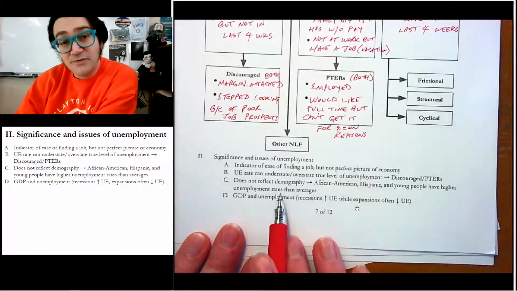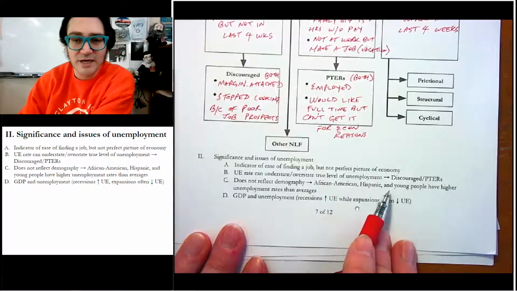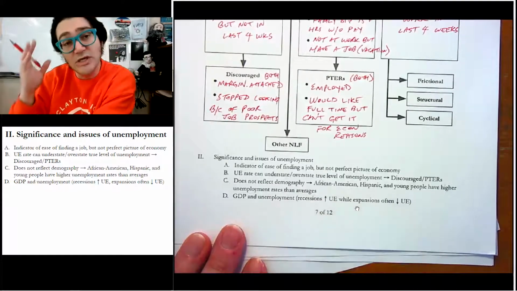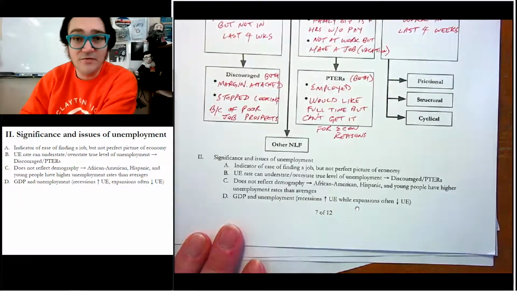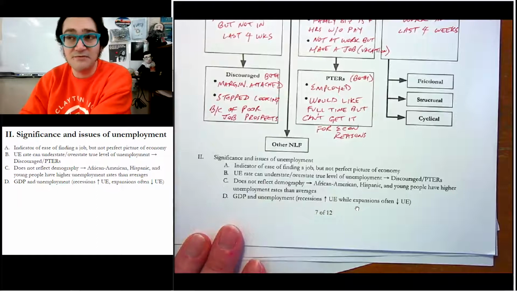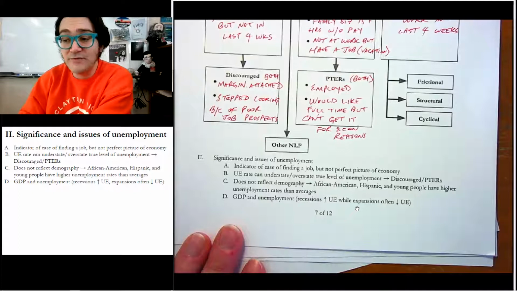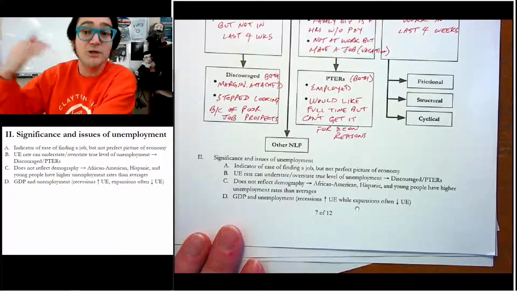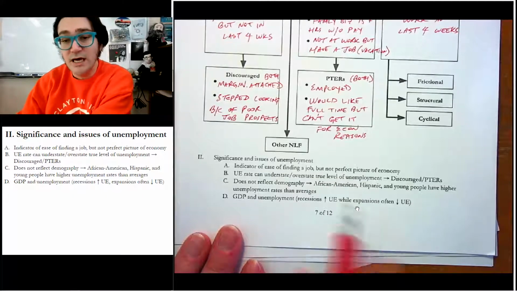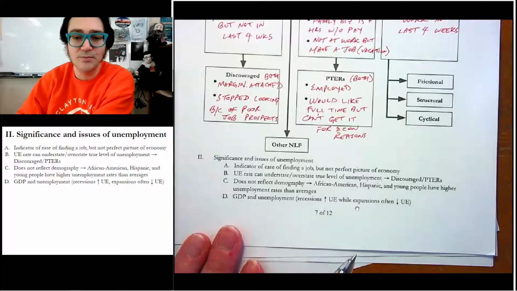It doesn't reflect demography, right? I just showed you African American men, but there are all kinds of ways you can slice and dice the labor force. You can slice it by educational outcomes as well. And we find that folks who have advanced degrees typically have extremely low unemployment, like 1 to 2%. But people who have only a high school diploma or who have less than a high school diploma typically have much, much higher rates of unemployment. Young people have higher unemployment rates. African Americans, Hispanic people have higher unemployment rates.